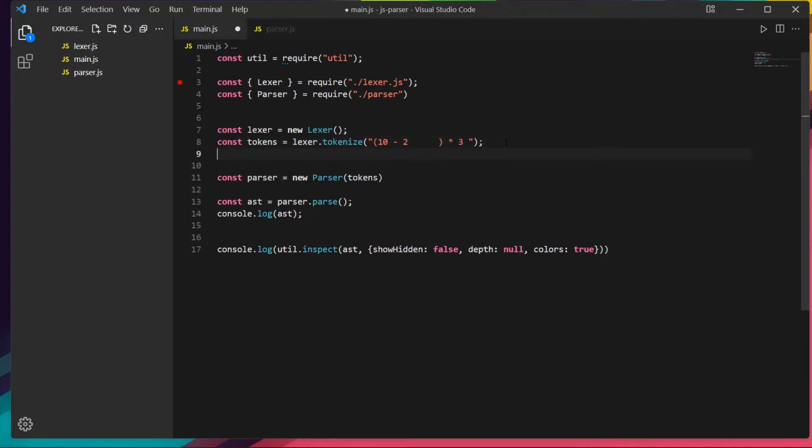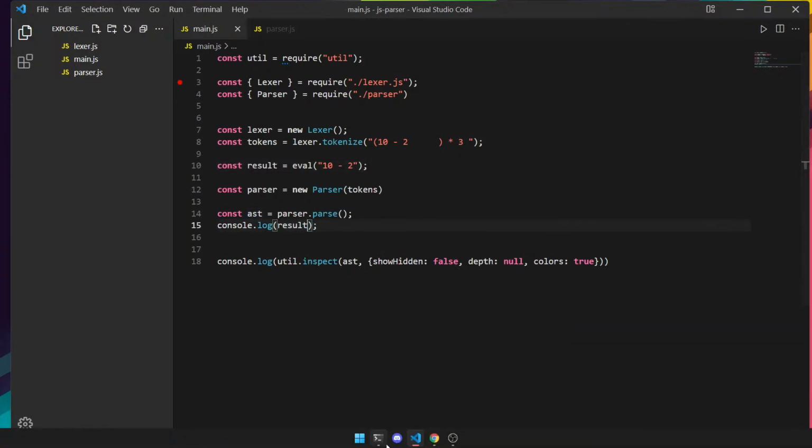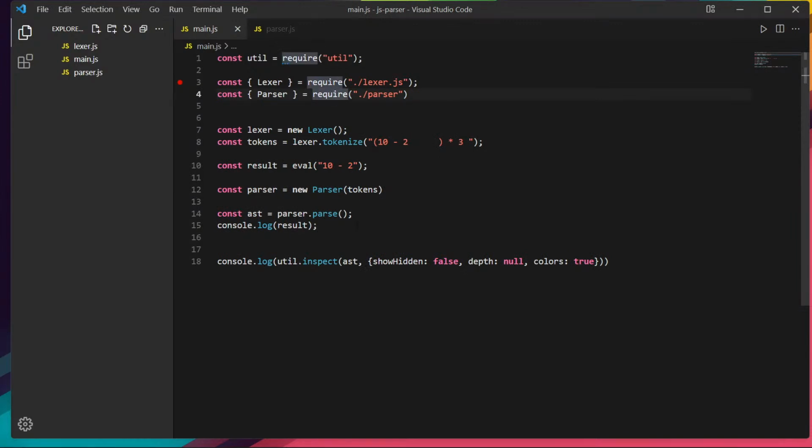So if you passed into JavaScript something like this, const result is equal to eval, I think, yeah, eval. We do 10 minus 10 minus 2, right? And we console.log result this time. What we'd expect is, obviously, to get 8. And that's actually what you'll see.